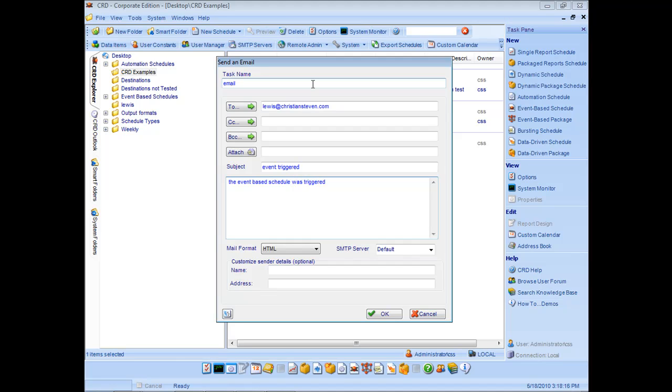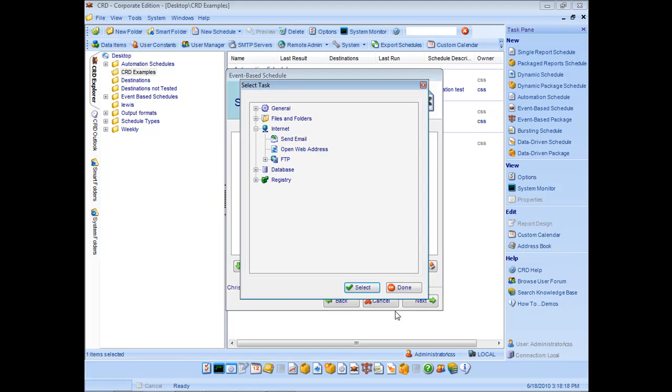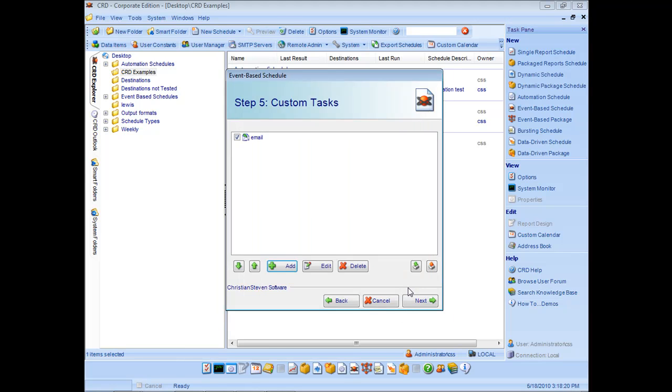Once you have entered the information, click on OK. Then select Done. You can select Add to add additional tasks, Edit to edit the current task, and Delete to delete the task. The up and down arrows allow you to choose the order in which you want your custom tasks to run. Once this information has been fulfilled, click on Next.